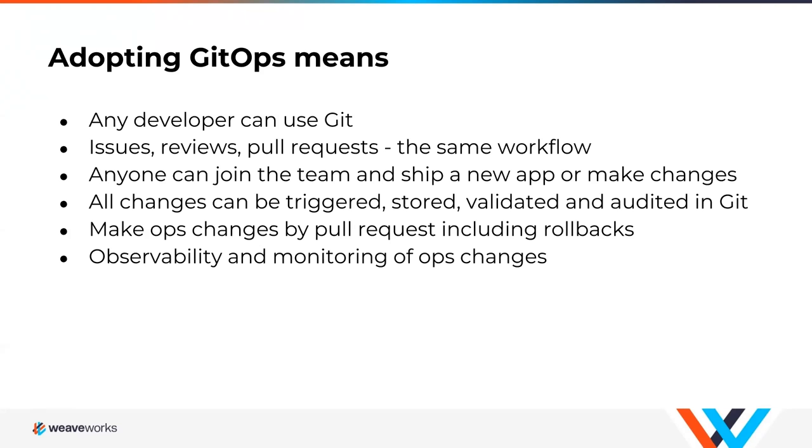Of course, Git provides you an audit log of everything that happens in a Git repo. What that means, if you apply this principle to your Kubernetes cluster, is that using the Git audit log, you can actually have all your cluster changes tracked in Git outside of Kubernetes. Of course, you can use Kubernetes events and its own audit log, but Git can also provide this great feature.